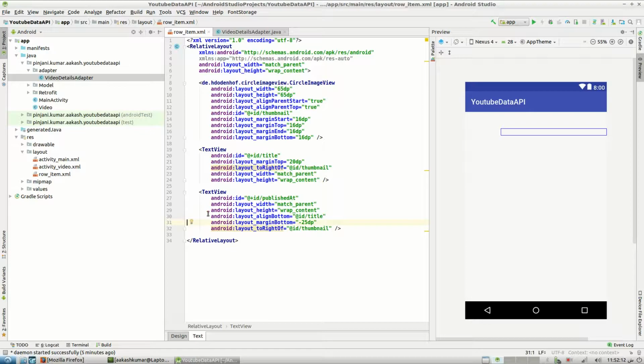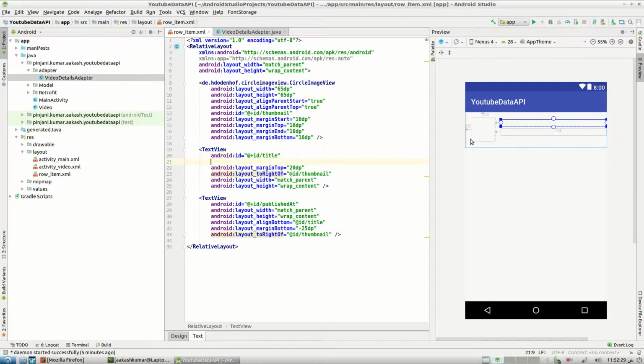Okay, so we're gonna have to add this attribute layout align bottom and margin bottom of -25. So what it's gonna do is it's gonna align itself to the bottom of the title text view.